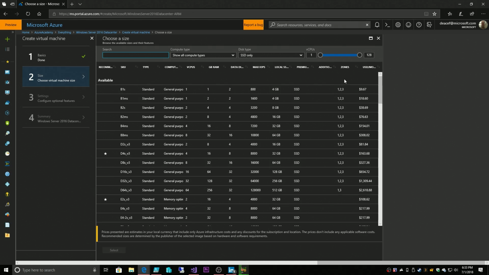Now, we also have something in here called zones, and these refer to availability zones. An availability zone happens at the Azure region level. So inside a region, we have data centers. Each one of those data centers could be in one or multiple zones. That's just another way for us to extrapolate out the layer of high availability that we're providing. And they're being rolled out soon. So there's another thing we can look out for, things that don't have zones, which we'll do in a second. But for right now, you can also see pricing here, and I'm just going to pick the cheapest VM possible because this is just an example.